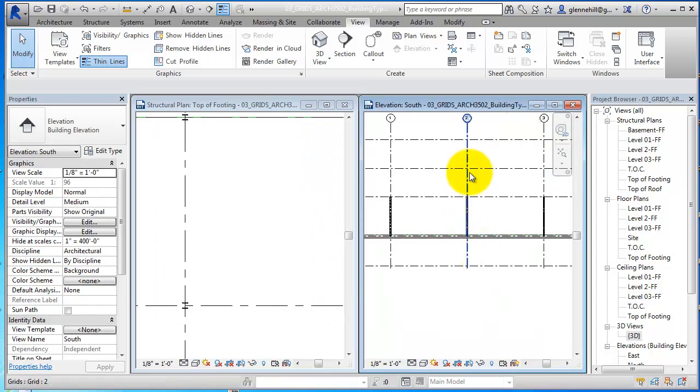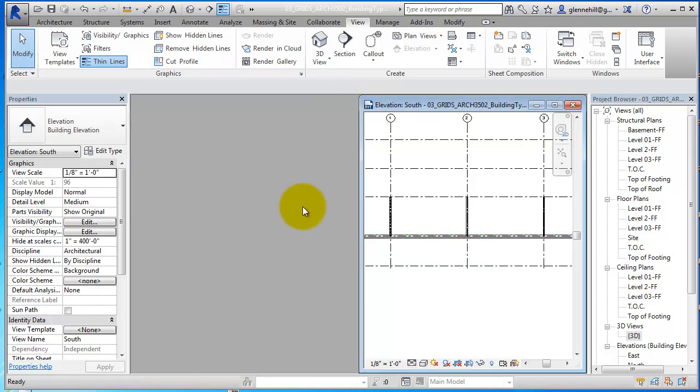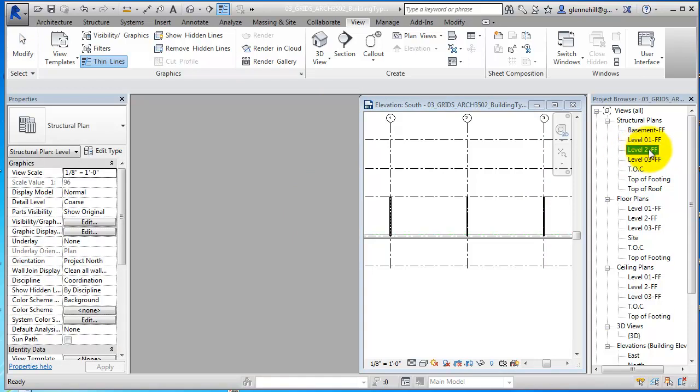Now we want to do the next level up, and the next level up is a different height, so we don't want to copy these. So what we're going to do is open the next level that we are going to build out, which is level 2 of the structural plans.